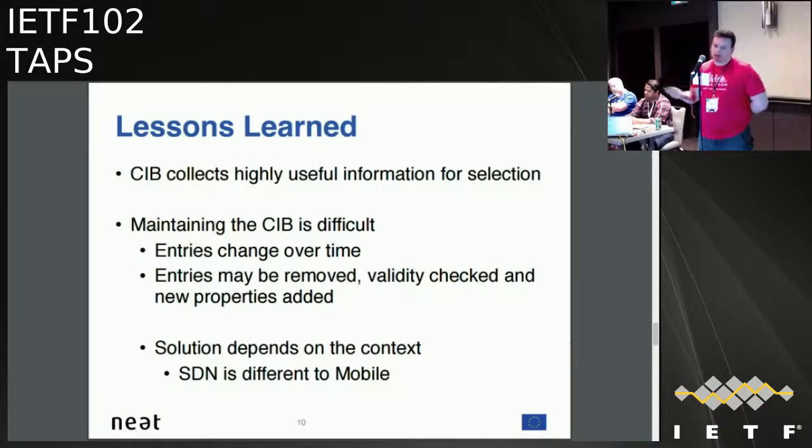So the project has concluded, and so we can actually have some solid lessons learned. The SIB is actually a really powerful part of this problem. And it's really useful to build up a database of information. And it's also an absolute nightmare. Things change, interfaces come and go. Our paths will change in the network. SCTP not working to an endpoint now doesn't mean it doesn't work in the future. And we have to figure out what's going to work. And we have to continually review this. And solutions here just depend on the context. So being in an SDN environment gives you a very different network perspective than being in a mobile environment.